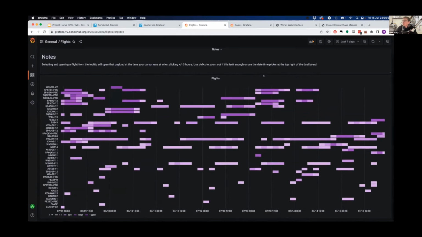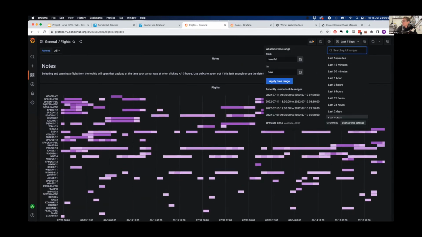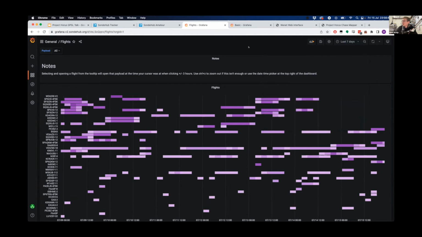And what this shows is when a particular call sign has been heard, in this case over the last week, but I can expand that even further, but I'll use 7 days for now. And we can choose a flight and plot it. So as an example, I'm going to pick on one that was on the list recently. Where is he?